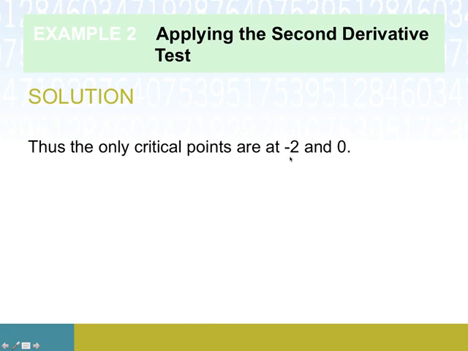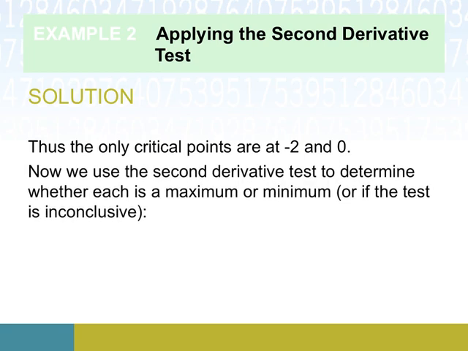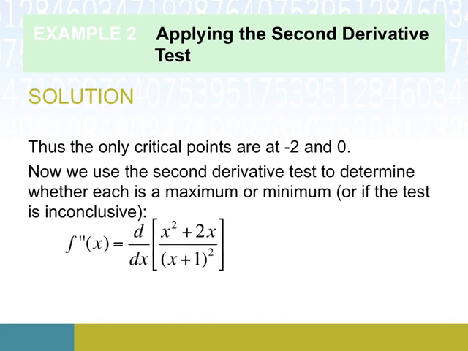Okay, so our only job candidates here are -2 and 0, but we still don't yet know which roles they're going into. So the second derivative test is what helps us determine who's a max and who's a min, or maybe we don't get any information, but we'll try to reduce the number of those cases because they're kind of annoying. So the second derivative says start with the derivative function and take its derivative one more time.